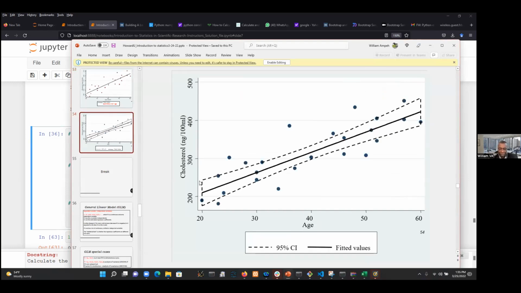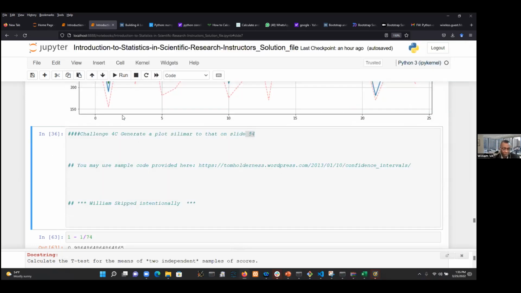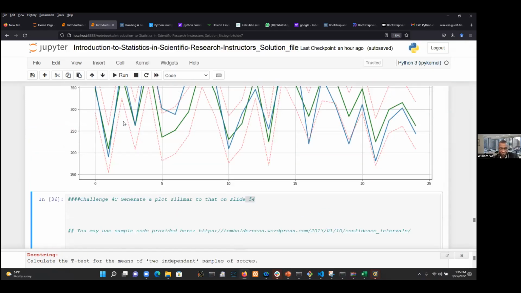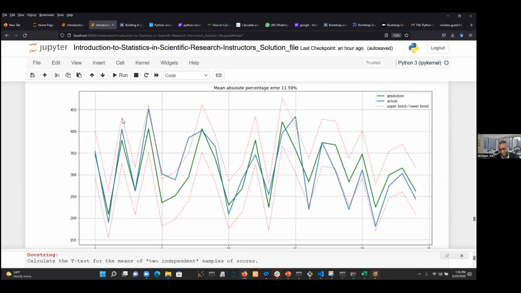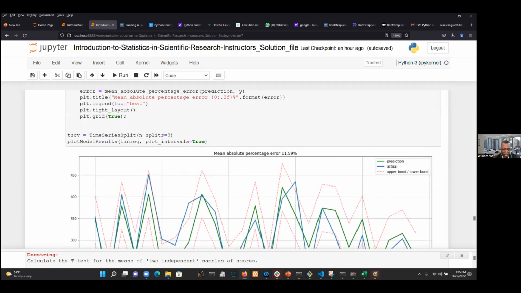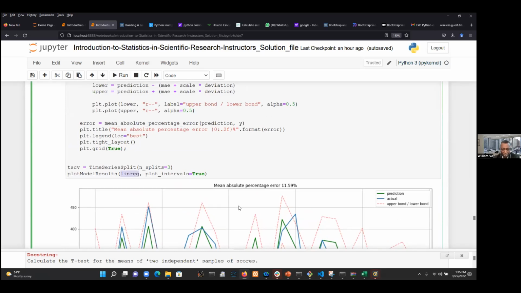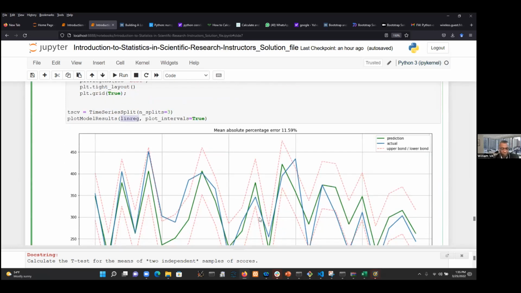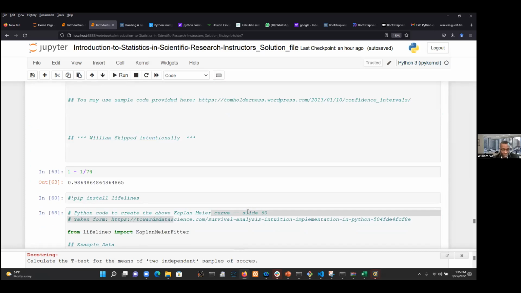We want you to do this because now you have the bound. You have a way of computing the upper and lower bound. Just give it the data, give it a model, and it will fit it for you. This time instead of this non-linear model, you have a linear one. So primarily, if this function works, then I can just give it the model and go in and change the data, and you should be able to get something similar to Paul's. So that is a challenge question there.